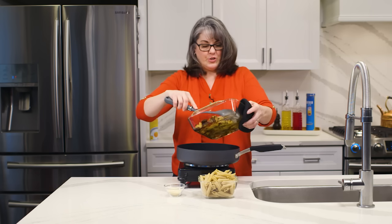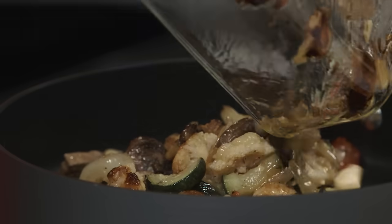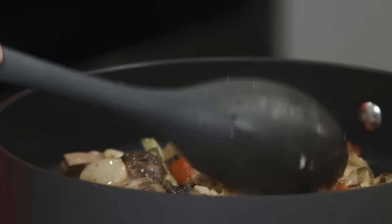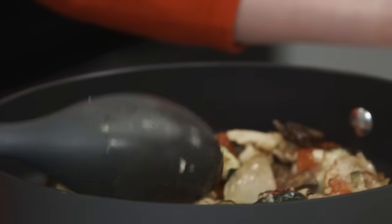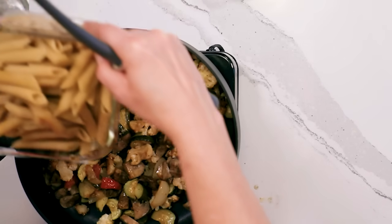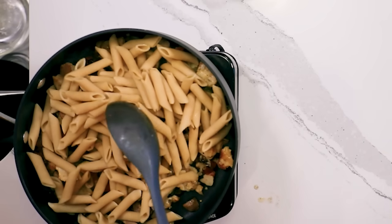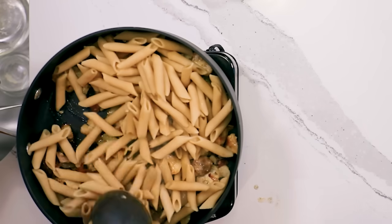So let's put the vegetables in here first. All right, you can see that they are already starting to sizzle a little bit. All right. And now I can put my pasta in with the vegetables. Here we go. All right, now we're going to mix all of these things together.